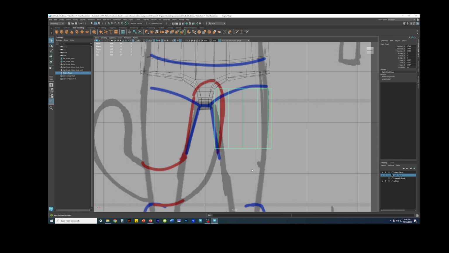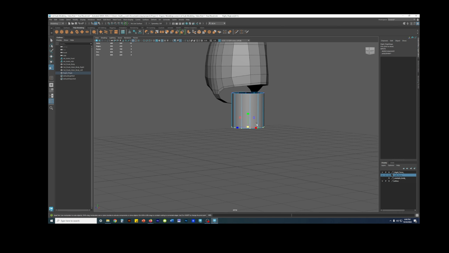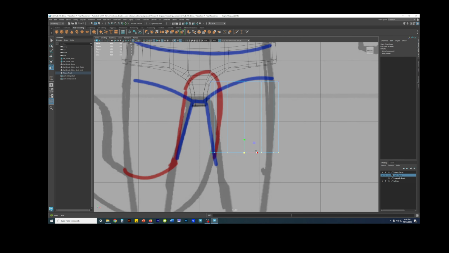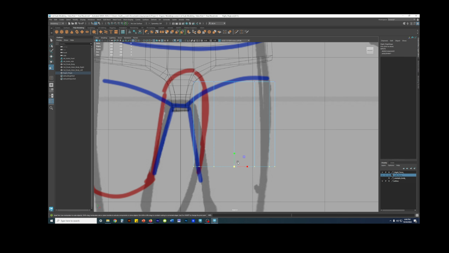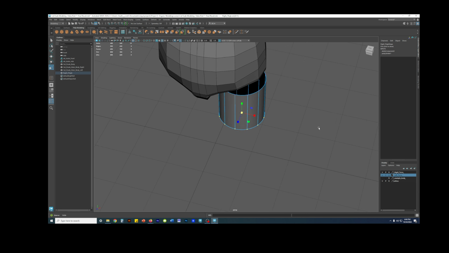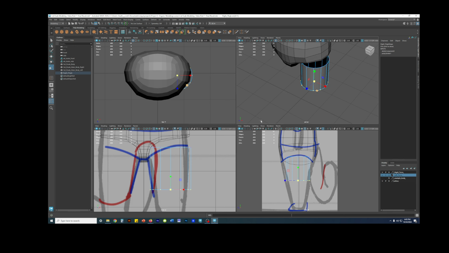I think what I'll do, vertex mode, grab these, and okay, I'm gonna use constraint scale. This is constraint scale.